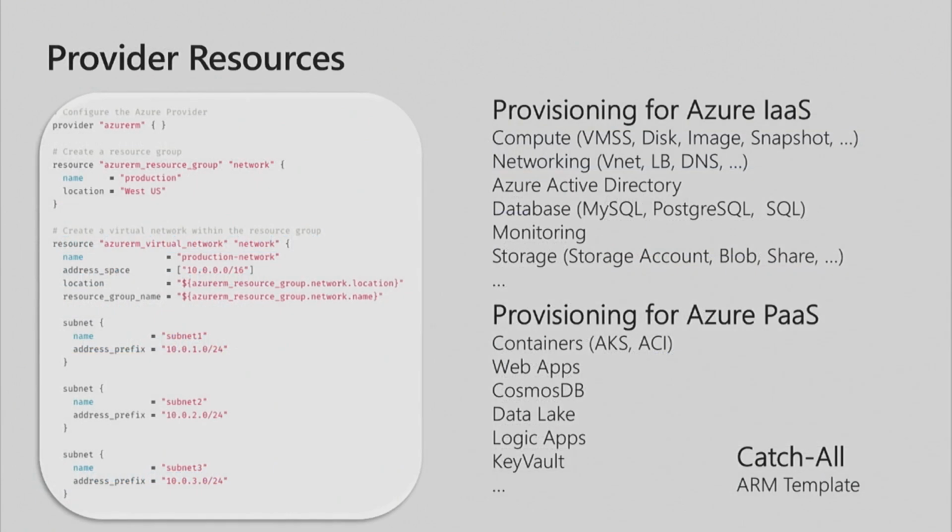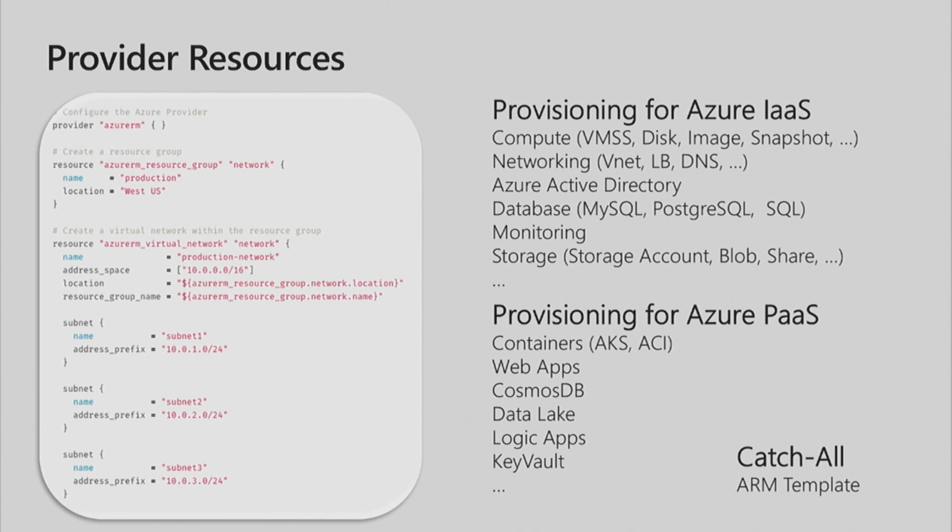And from a Terraform perspective, the coverage, and I've been asked this a number of times since being here, from an IaaS perspective, we have the majority of scenarios covered, if not all of the scenarios. So if you want to do something, provisioning VMs, networking, and all that kind of stuff with Terraform, it's covered and it works in Azure. PaaS is pretty good. Some of the primary scenarios like containers and web apps are covered, and we're adding to that on a regular basis.